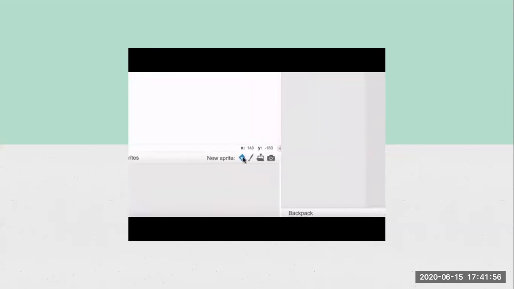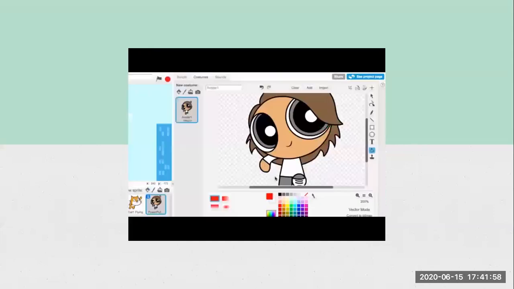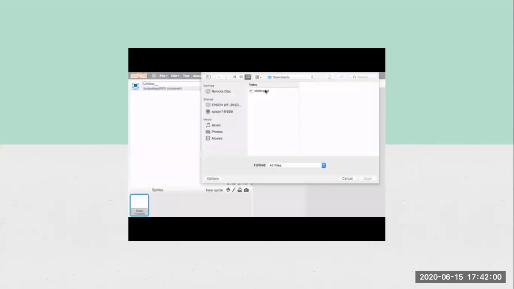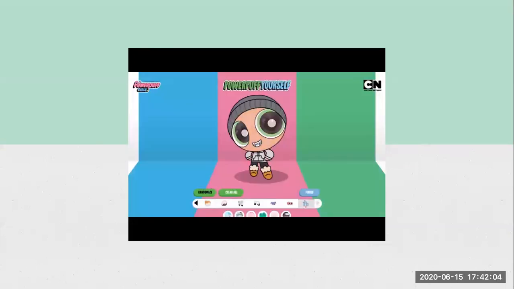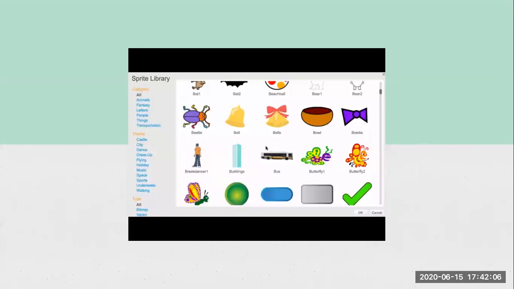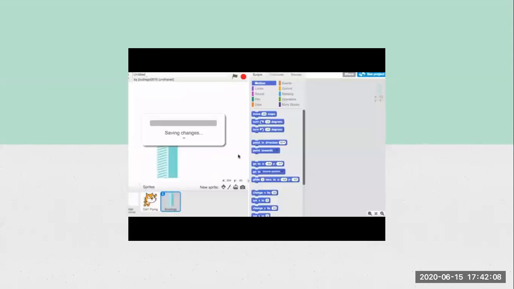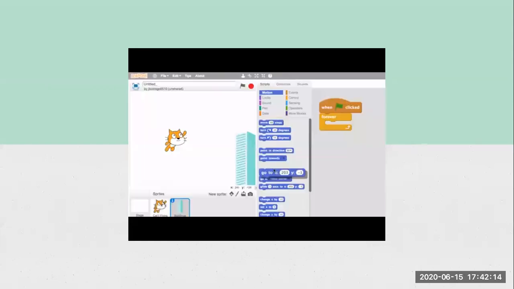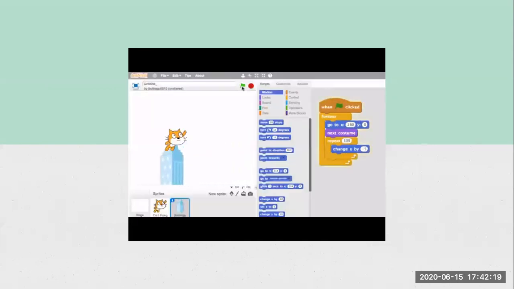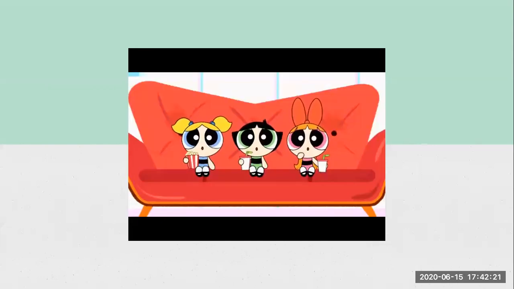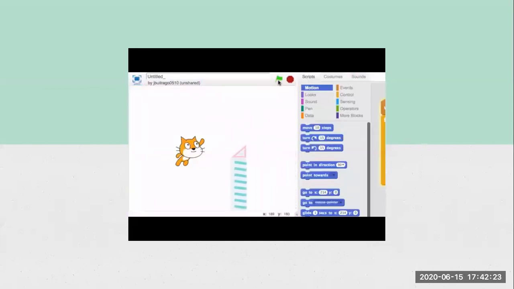First, choose a character. Pick a sprite from the library, or draw your own creation. If you want a character that looks like you, you can upload an avatar from the Powerpuff Yourself website. Next, set the scene. What is your character flying past? Buildings, trees, rainbows? It can be anything you want. Alright! Now, here comes the cool part. To make your character look like it's flying, move the scene behind it. Ooh. And look, your character is flying.